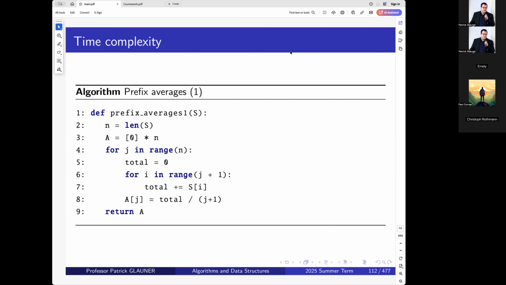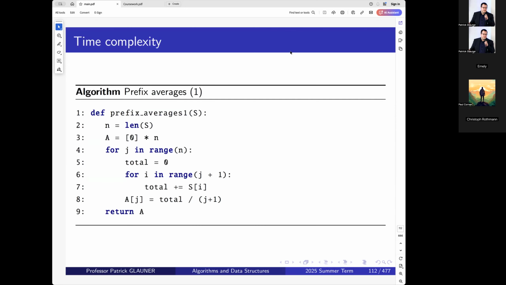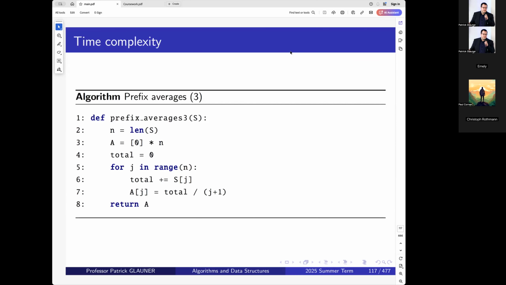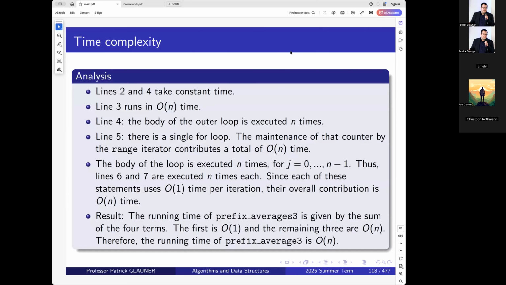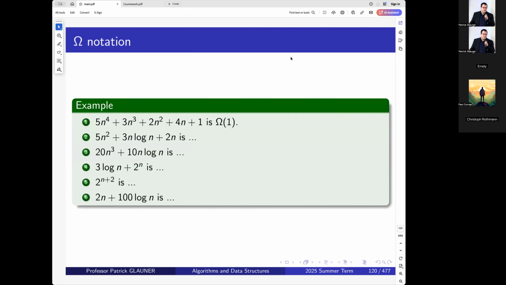We looked at a problem and we implemented various algorithms to solve the problem, analyzed their complexity, and we were able to find an algorithm that is O of n. As there is an upper boundary, there's also a lower boundary for which we use the big omega. In fact, we just flip the less than or equal sign to a greater than or equal to sign, and it works pretty much the same.